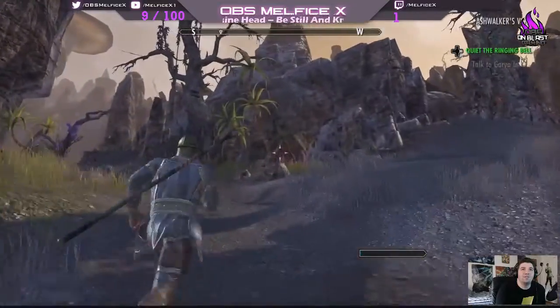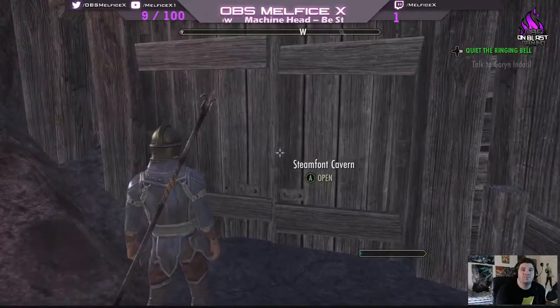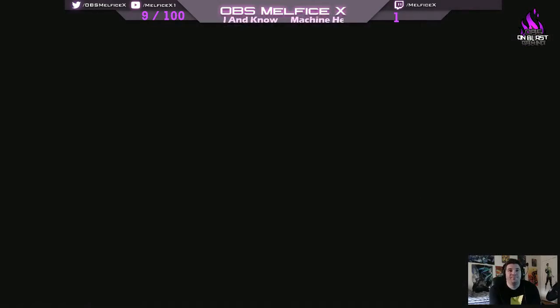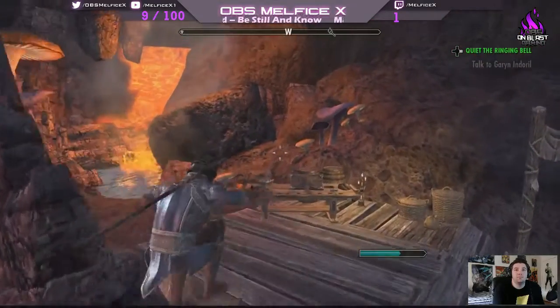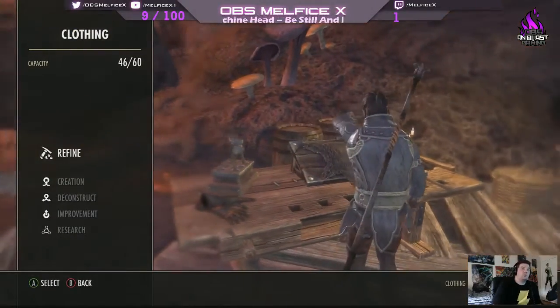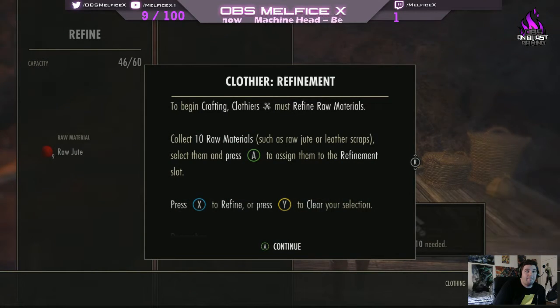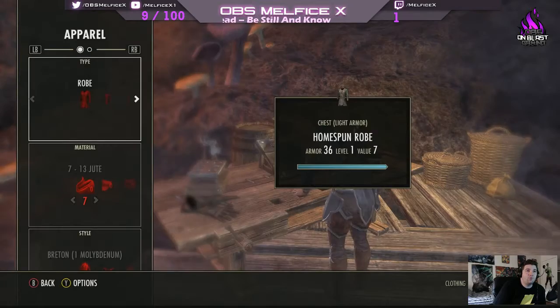Is this like a messed up palm tree? That's what it looks like. Should I even go in there? Like, what's in the Steam Font Cavern? Okay, so this is the clothing station. This is where you could actually start refining stuff. It's funny, all my other stuff is in the bank. Oh, so this is where you can start creating robes and stuff.